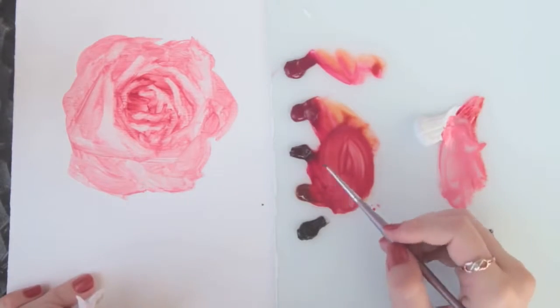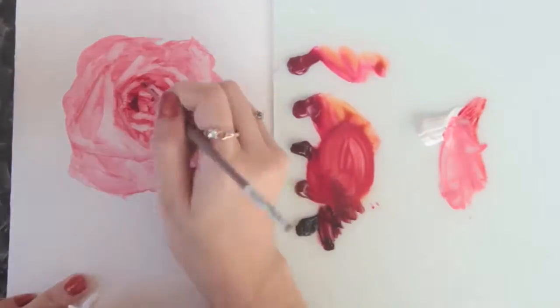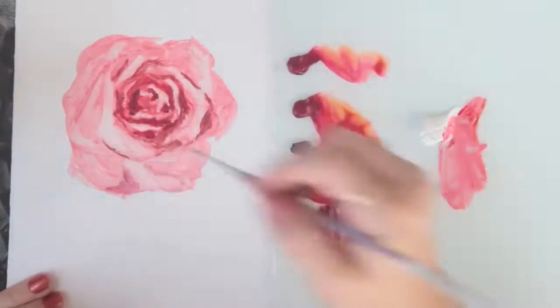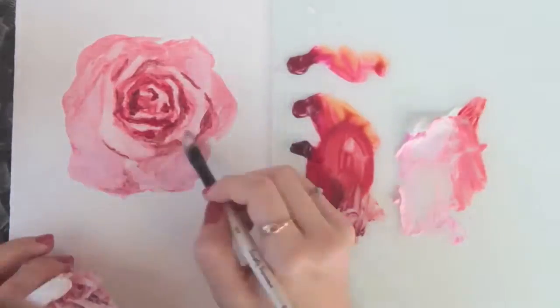To create more depth in the rose, I'm using raw umber and crimson for those inner shadows that are deeper inside the rose where the petals stem from. I then bring in a soft pink color and add white highlights around the edges of the petals.